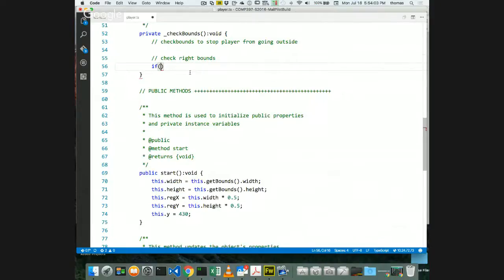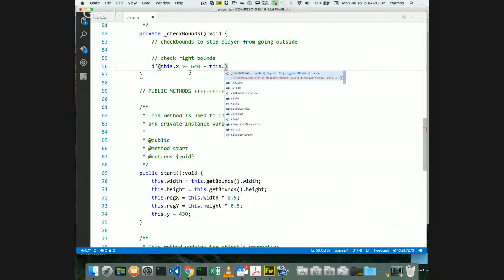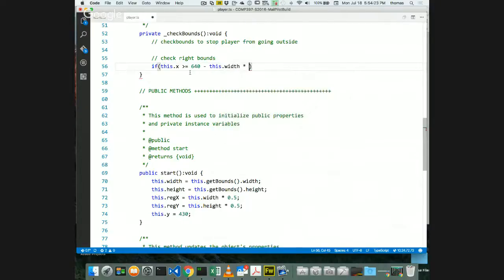If this.x is greater than or equal to 640 minus this.width times 0.5, and again, I'm going to separate this so you can see it.